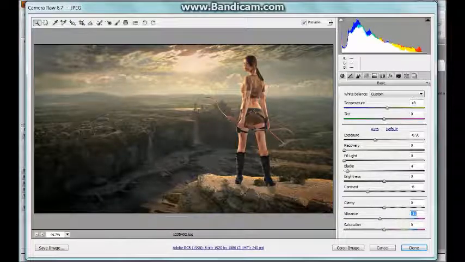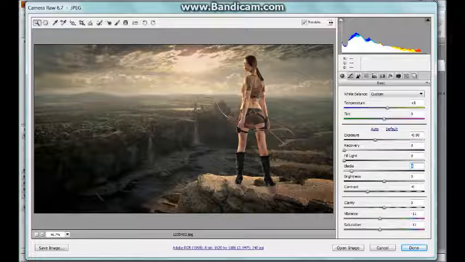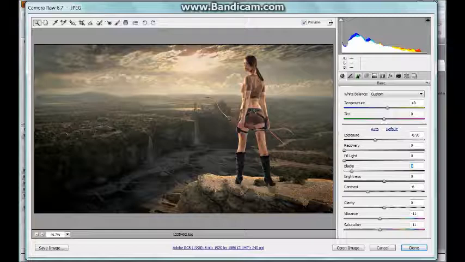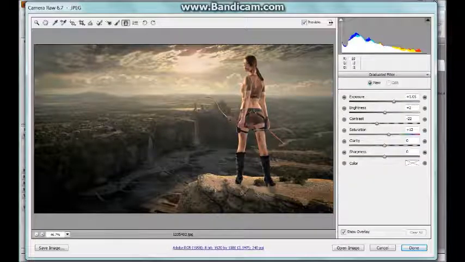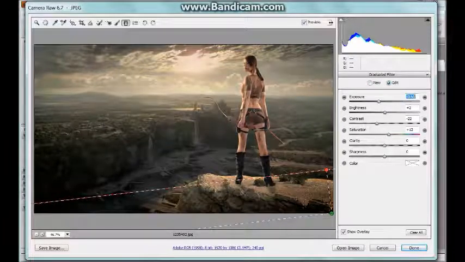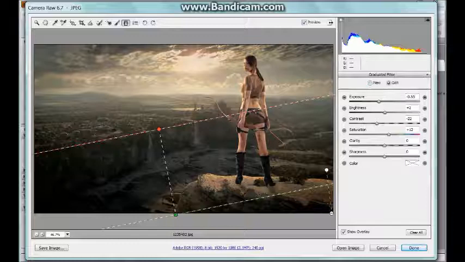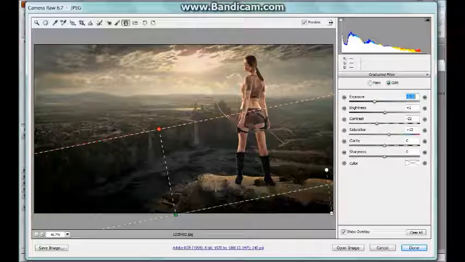Play on the settings a lot. Until you're happy, until you're satisfied with this, just adjust every setting that you see. And then you'll be happy with that. Just do that until you get a good result. Okay, we'll add some graduated filters for darkening, especially from the top. We'll add one more on the top, and we'll adjust its exposure value. We'll darken that a bit.